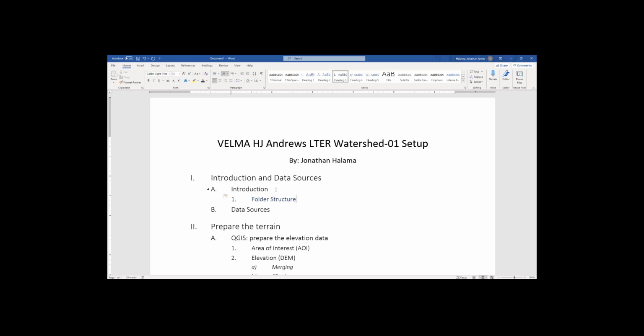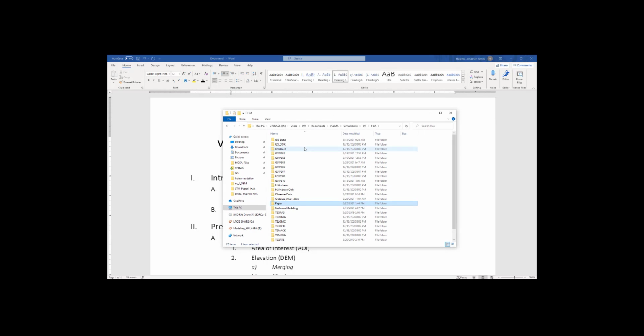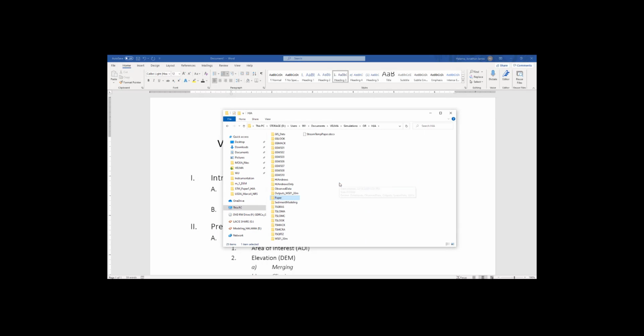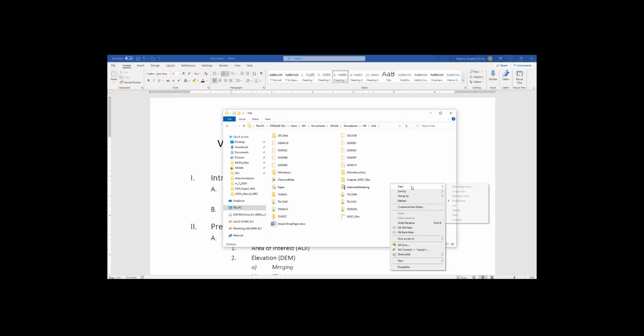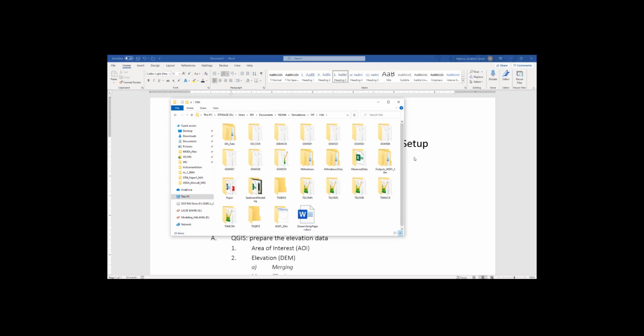In Velma, when you're setting everything up, you have a fully qualified path, meaning directory, folders, subfolders, file extension. And so some setups in the past we would have where everything would just be lumped together in a single folder, but that can prove problematic. And so here, hopefully this is, well, actually I could enlarge it. Hopefully that's a little bit better for people.